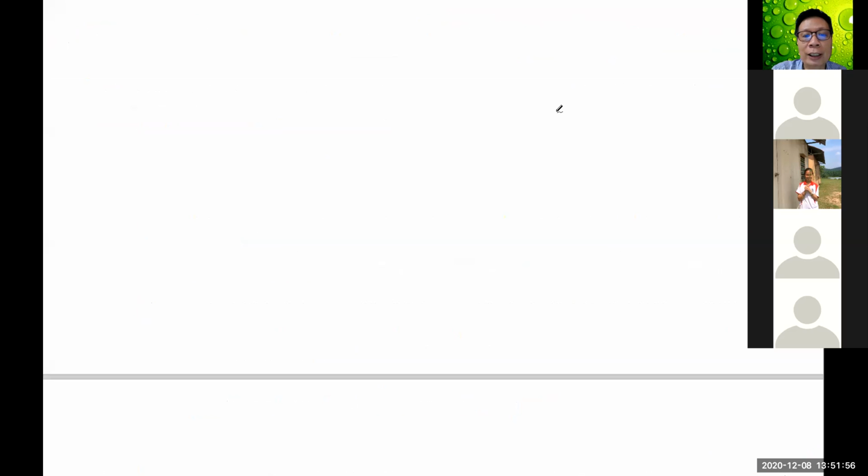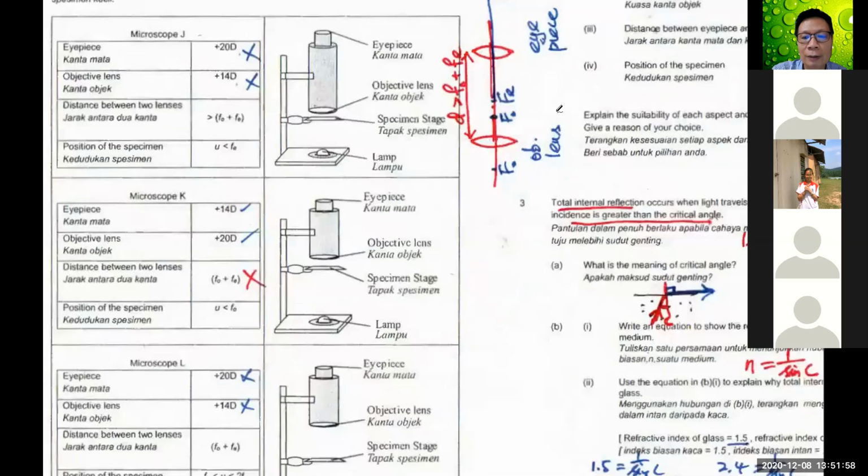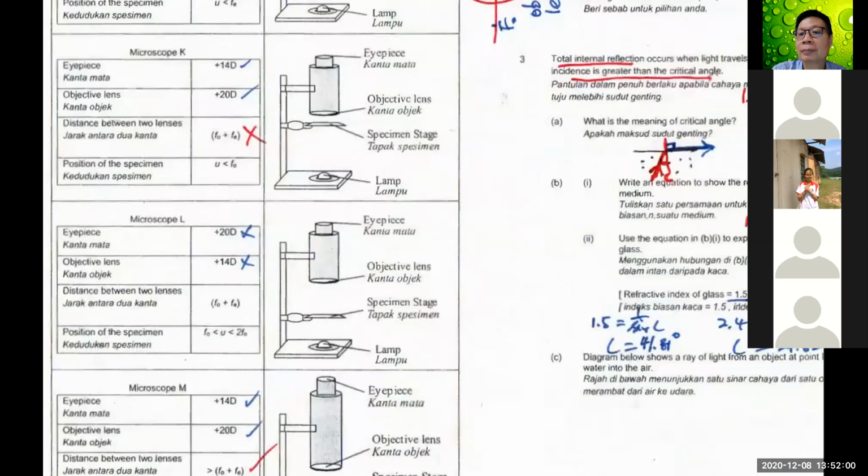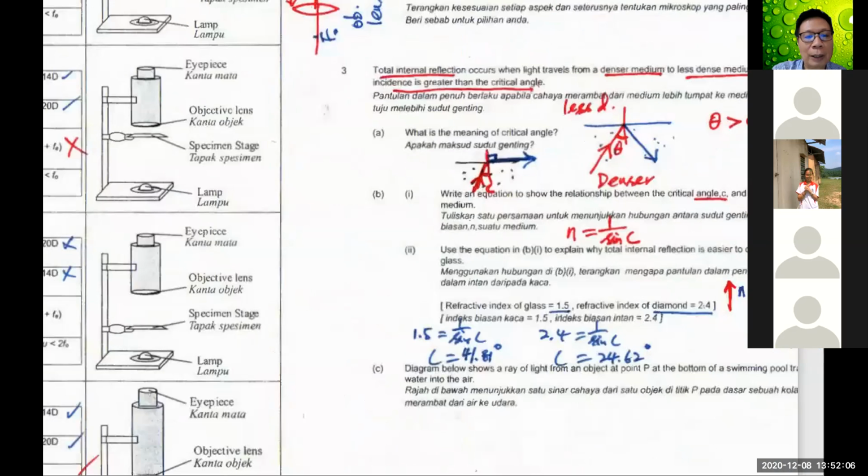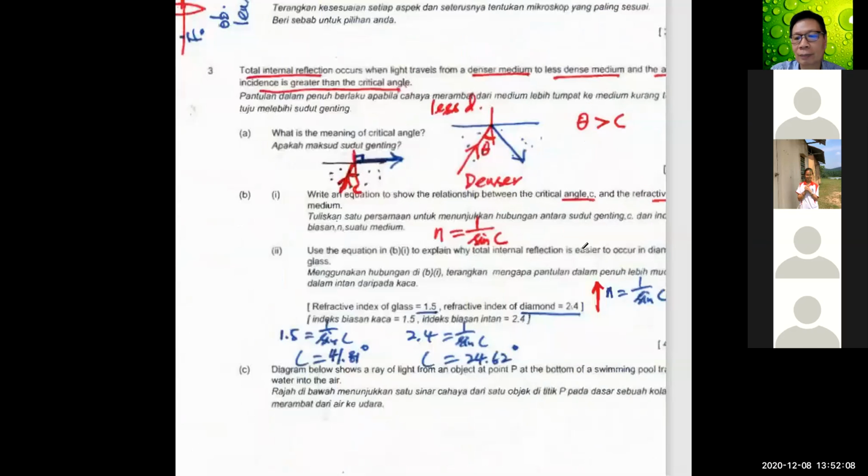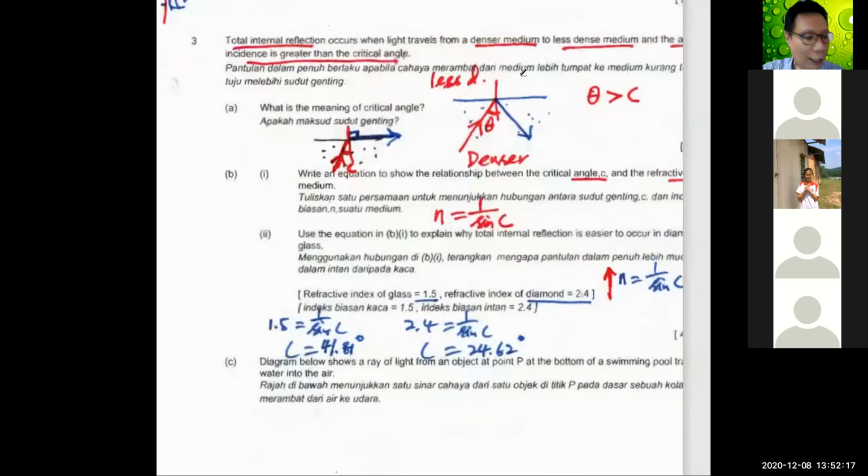Okay, come. I need to explain a little bit to you first. Never mind, we take a little bit longer time, it's okay, because I want to make sure everyone understands. I'm not teaching only the good students, the average student must also understand. Okay, come, look at this one.